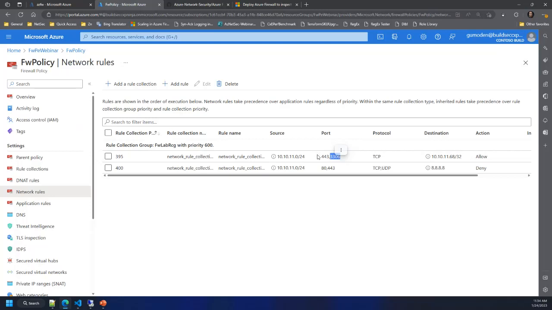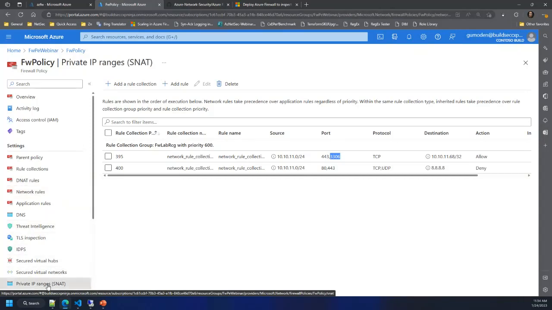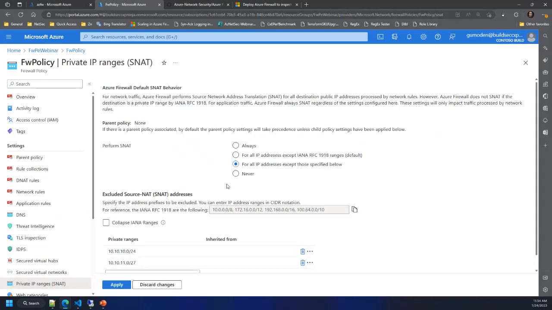And the other thing that is really important and makes all the magic here is the private IP ranges. As Andrew was saying, if we are using network rules, we need to configure SNAT to guarantee flow symmetry when traffic is going between the VM and the private endpoint.